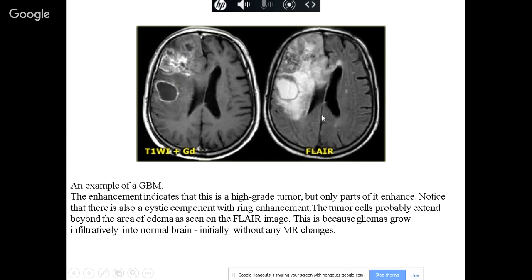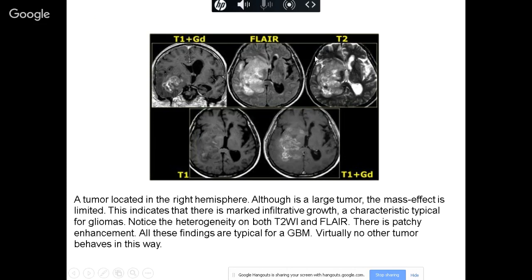This is a GBM. But you look at the FLAIR image, you can see the tumor is much bigger than what you saw here. So that's the nature of the GBM. You see a picture like this, and it's a GBM unless proven otherwise. Why? Because it crosses the midline, goes across and involves the corpus callosum, and it's very unlikely to be something else. Am I right? So this is a classical GBM. Again, you look at T1, you get patch enhancement; on T2 you appreciate the tumor. Indeed, the tumor could be here, could be there. It's much, much bigger. This is the characteristic of GBM presentation.